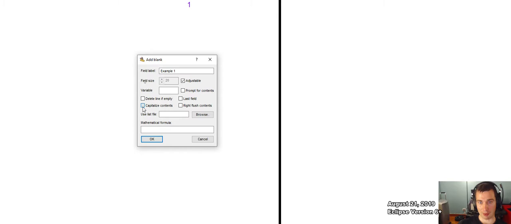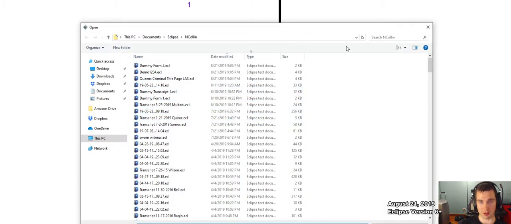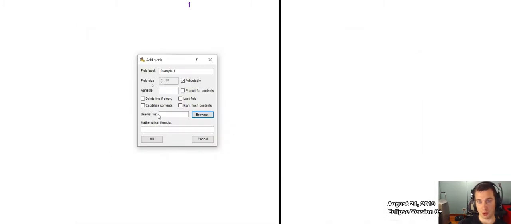This will capitalize everything if you want. Like I usually do that for lawyers' names. And this browse function is a little more advanced, but essentially you could make this use a list file. Usually you'll do this when you have a bunch of lawyers at your courthouse and you just want to keep all the names in a list so you don't have to memorize that. That's a little more advanced than is needed for this video.